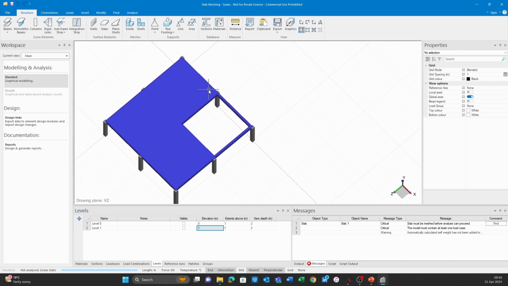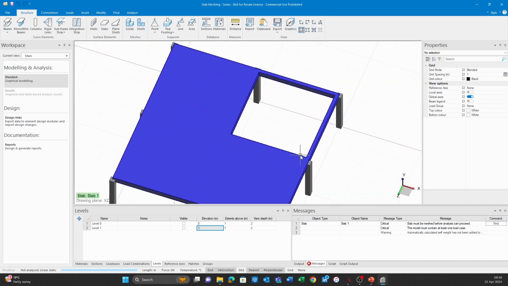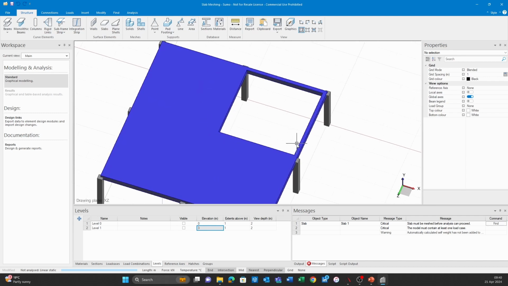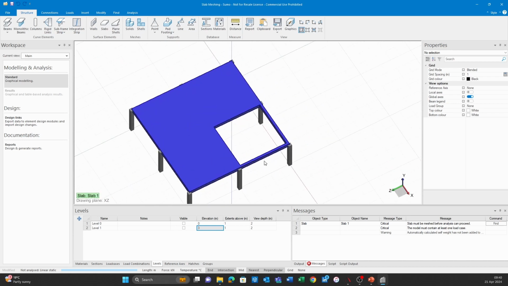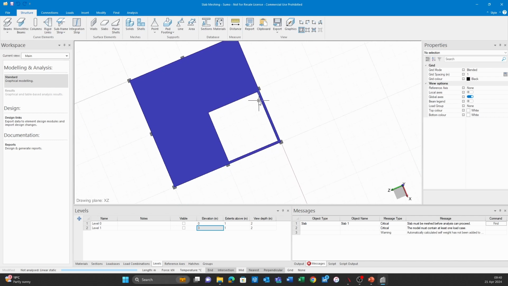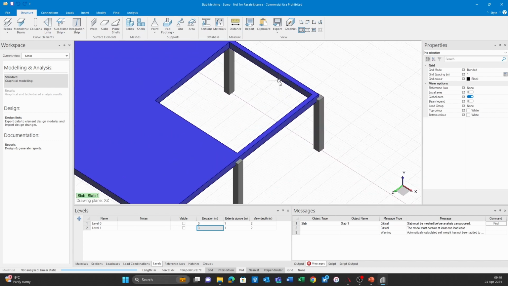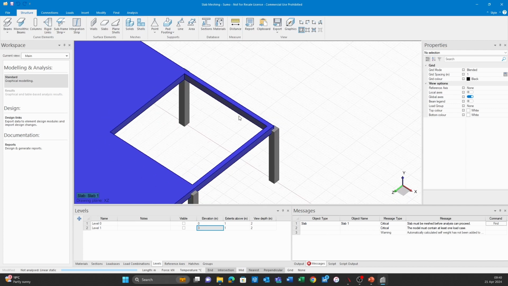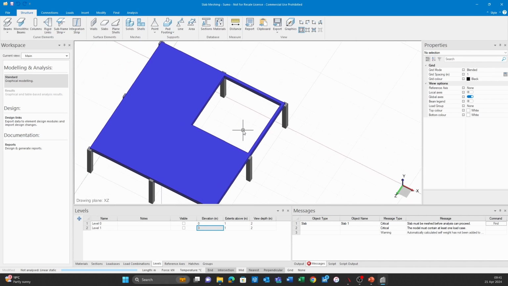Imagine this is now part of a large model, and we've got a cutout in the slab. This could be anything, such as an elevator shaft coming through there, or just an opening in the slab for some reason. Predominantly it would be because you've got an elevator shaft, or stairs coming up through here, and you'll have large walls coming through. Here, this edge is 200 mils wide, and this will cause some serious problems with your meshing.